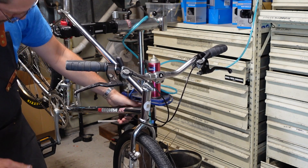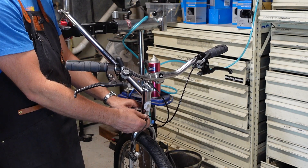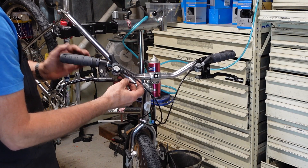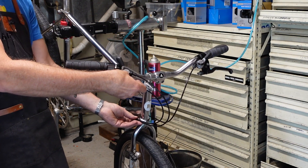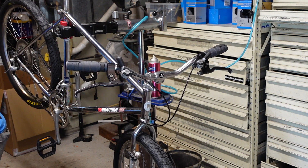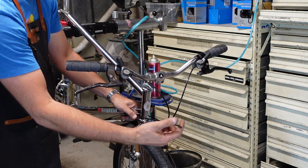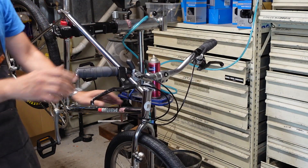For the rear brake it's got a cable stop down here and we get to make a choice — it's right in the center of the tube. Do we go on this side of the bike, or do we go around? I think we go on this side of the down tube. We're about two inches short, so I'm gonna cut a little length of housing. I'll double check it for the rear brake cable — yeah, that's really good.